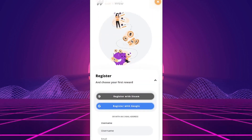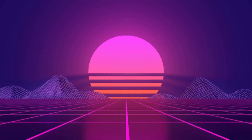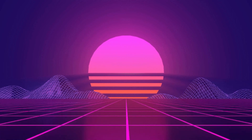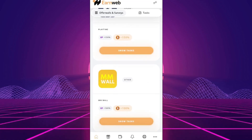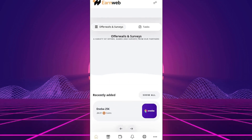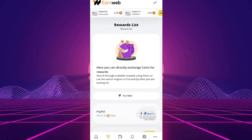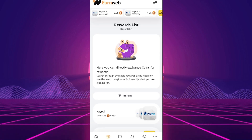Now, let's see if EarnWeb is legit or just a scam. EarnWeb offers different tasks to help you earn rewards. Unlike typical apps, it offers varied tasks beyond the usual games. This app seems promising and could be added to the list of legitimate ones. Created by Manetico SPZOO, a company known for GameHag, a popular money-earning app, EarnWeb has a good reputation. Still, always seek information from impartial sources to know what to expect.